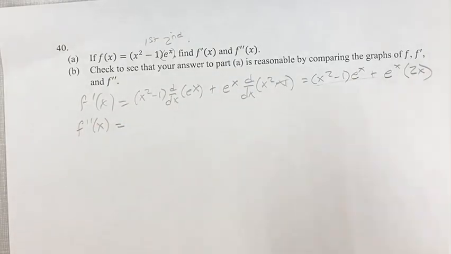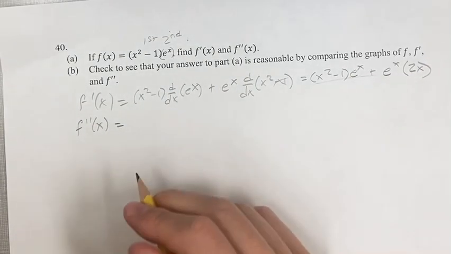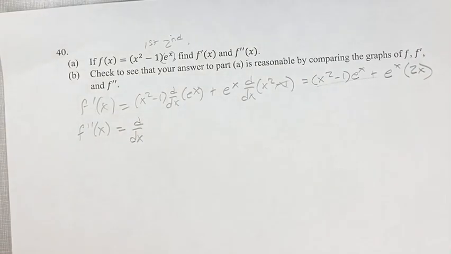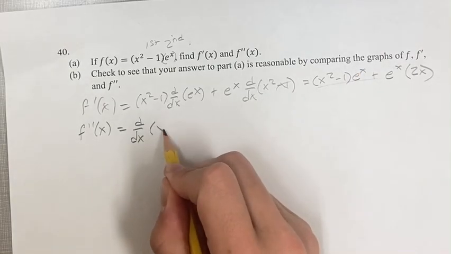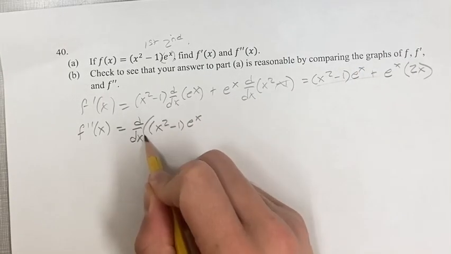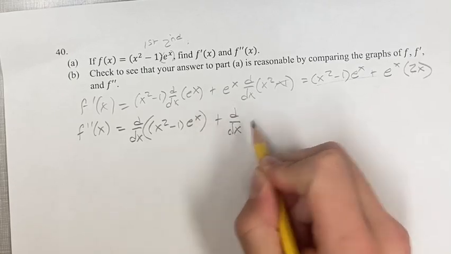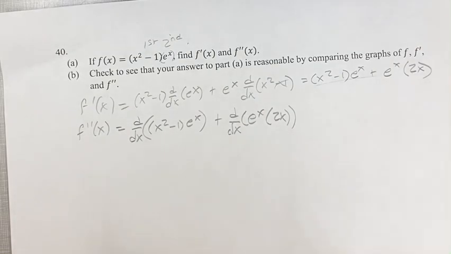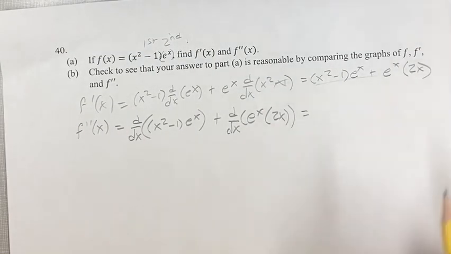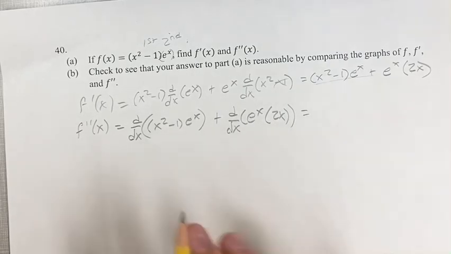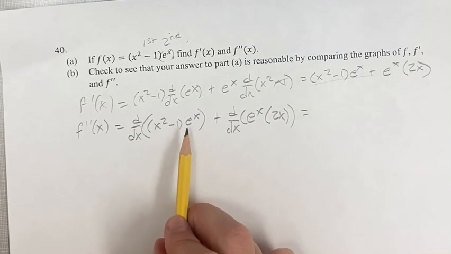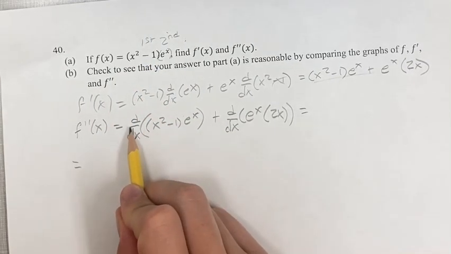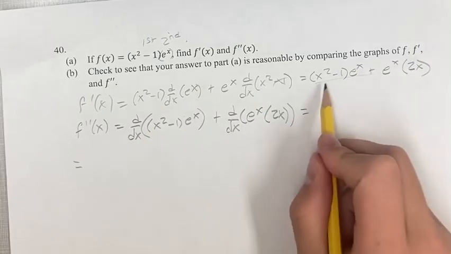And the second derivative is going to be the derivative of the derivative. So, we have the derivative of this first term plus the derivative of the second term. And you normally wouldn't separate them like this. You just go into solving the derivatives with product rules and power functions and all that. But if you notice, when we're taking the derivative of this, this is the same as taking the derivative of the original function. So we can say right off the bat that the derivative of this we already found is just this. So we can plug this into the beginning.